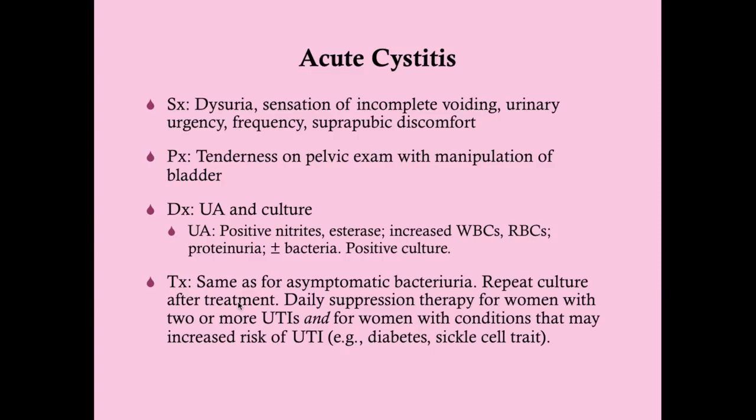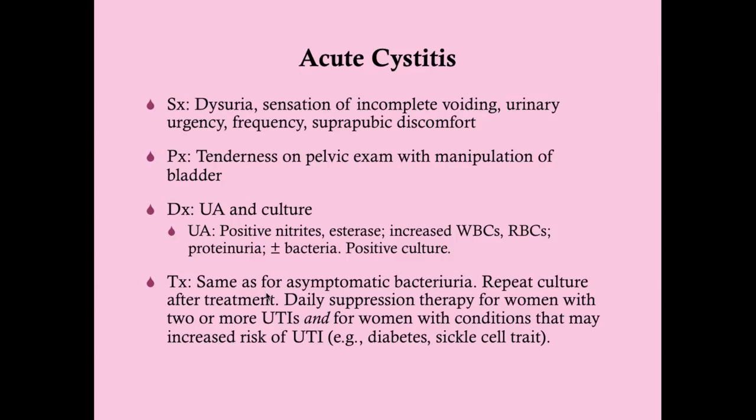Okay, so if she gets 2 UTIs, she's going to get treatment, and then after that, she is going to take an antibiotic every day through the rest of the pregnancy. Now, some women you may consider giving daily suppression therapy even if they just have 1 UTI, for instance, women with diabetes or women with sickle cell trait, because we know that they're at an increased risk for developing UTI to begin with, and so why wait for them to develop a second UTI when they're at such high risk? That's the thought behind it.